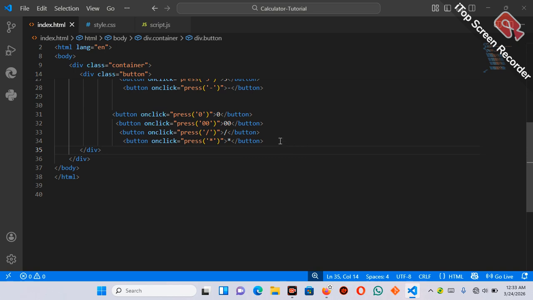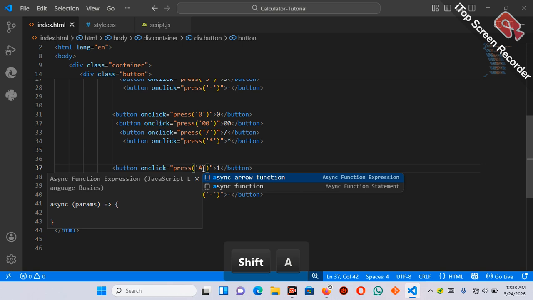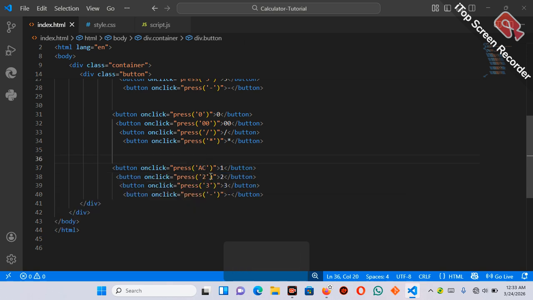Now that we have added our numbers and our signs, if you notice in a calculator, we have clear, delete, and equal sign. Those are the functionalities. So now let's add those things. We call this AC, that is clear.